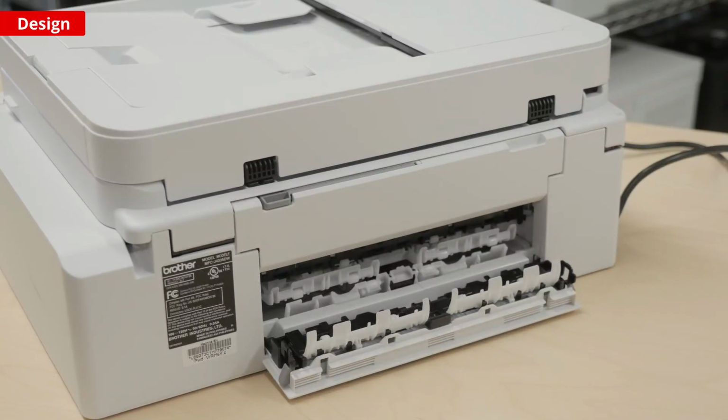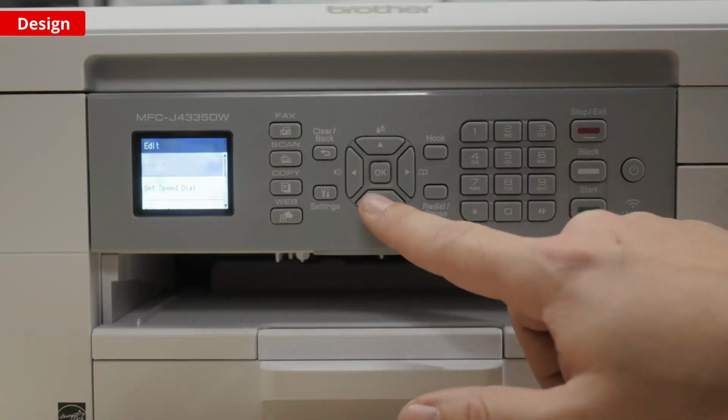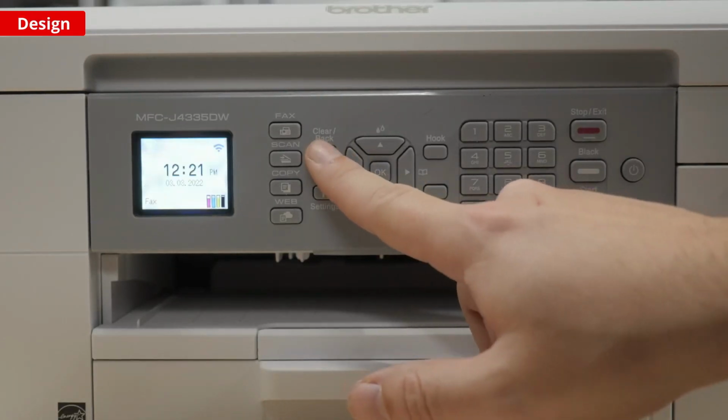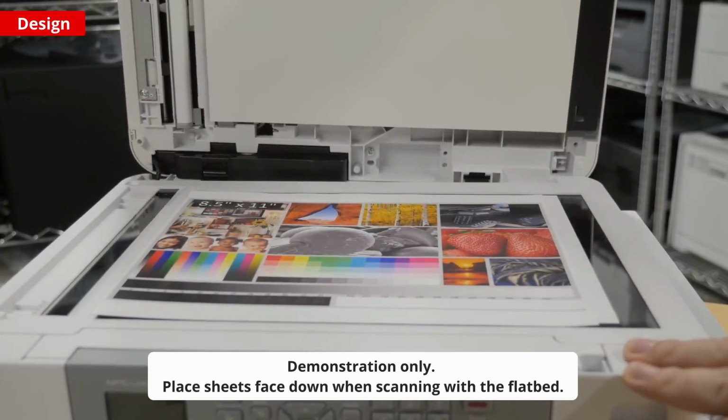It can't print on 2x3 photos, but it does accept a variety of larger paper sizes and different media. You can even print custom magnetic photos that you can stick directly to your fridge or locker. All in all, it's a very good choice if your main focus is at-home photo printing.